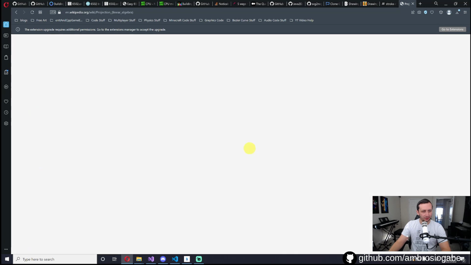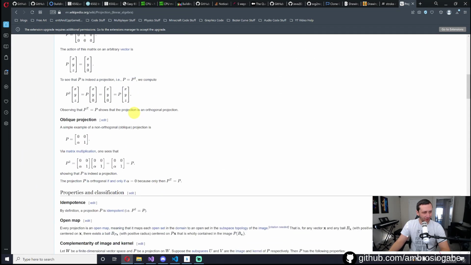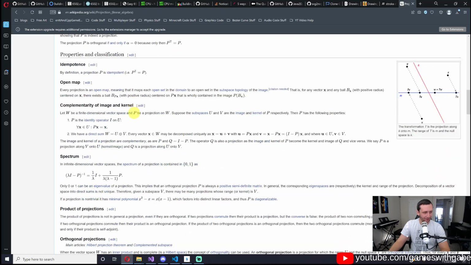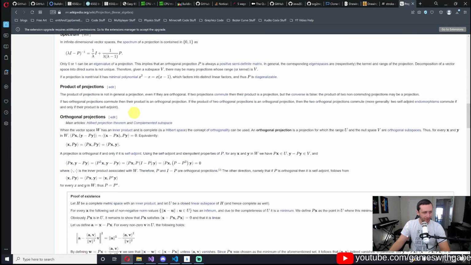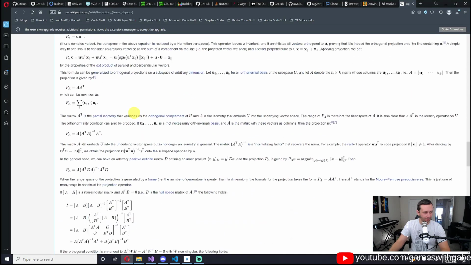Here we go. Projection, linear algebra, Wikipedia. Thank you. So orthogonal projection. Yeah, we do all that. Properties and classification, I don't care about that. I just want to see how we can actually use it.